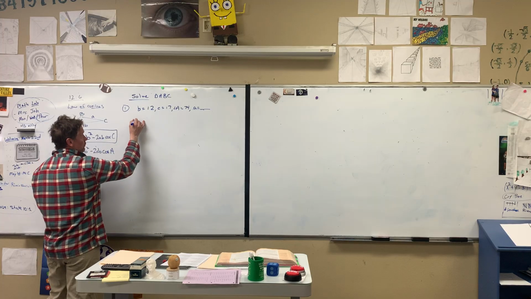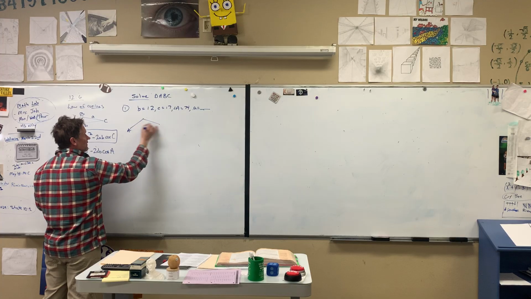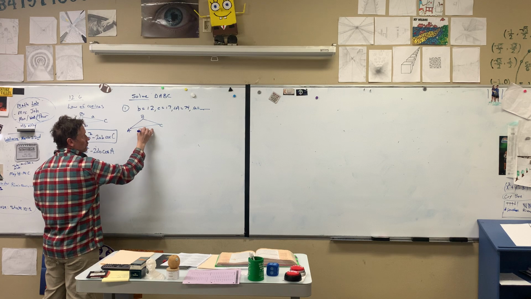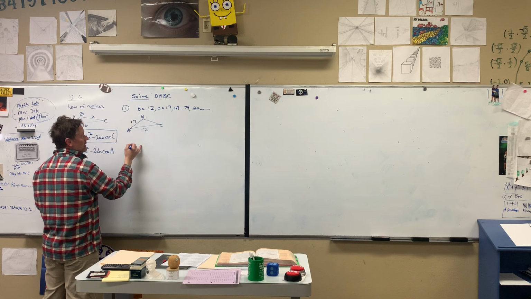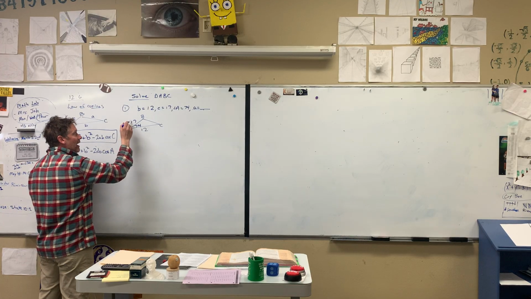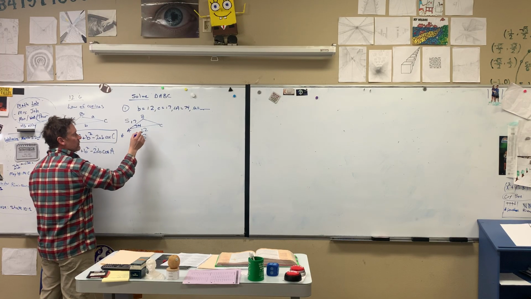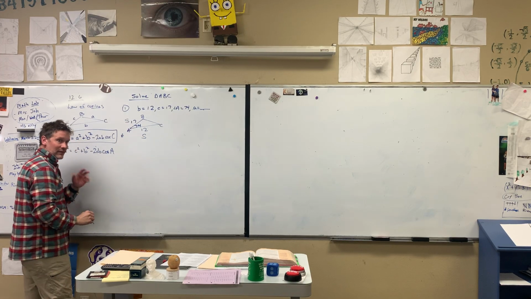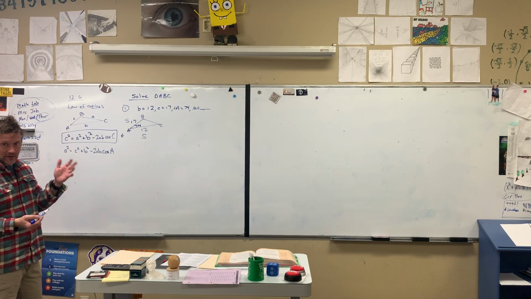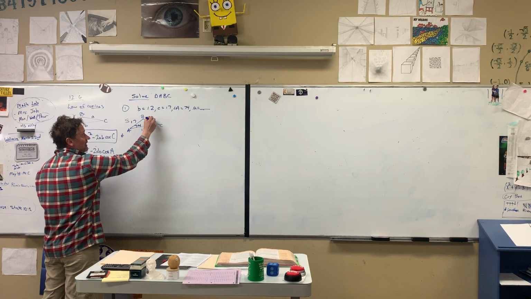You can draw a little picture if you want, and say, okay, I have a triangle A, B, C. The dimensions, just to get a look of it, don't really matter. So side B is 12, side C is 17, angle A is 74, right? That's what you've been given. So what you have is A for angle, and then S for side. So you're given SAS, where you have an included angle. Is this the right information to be able to use law of cosines? My guess is it is, because it comes from the law of cosines section. But we plug in and we say, I want to find side A that's unknown.